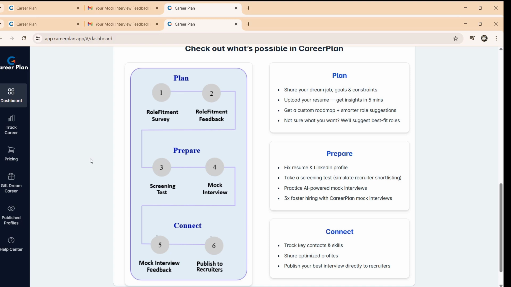Then they will approach you if they find you suitable. So with that we covered all the areas of the career plan for the job switch.